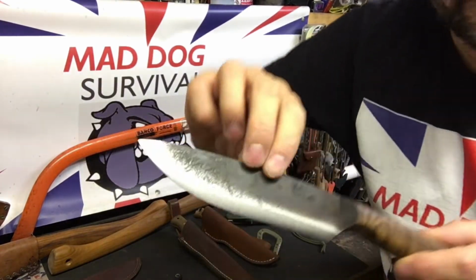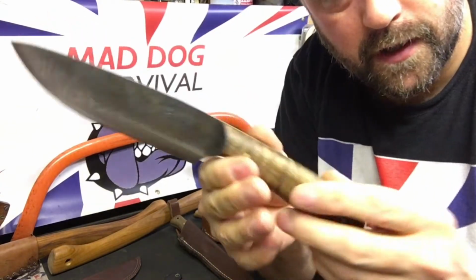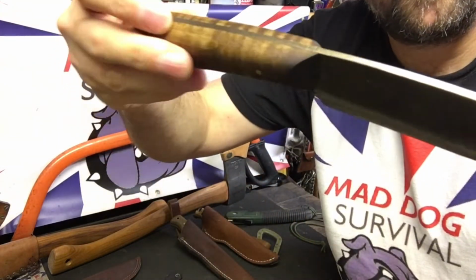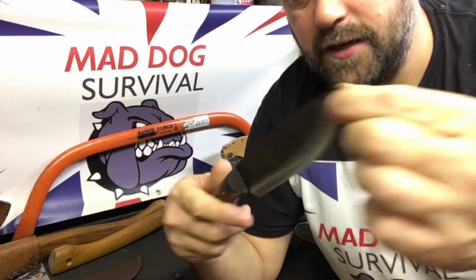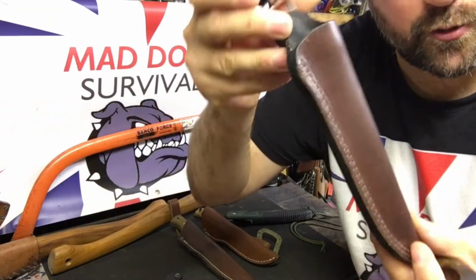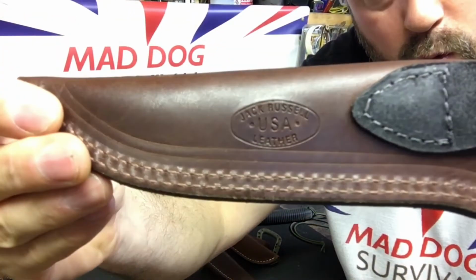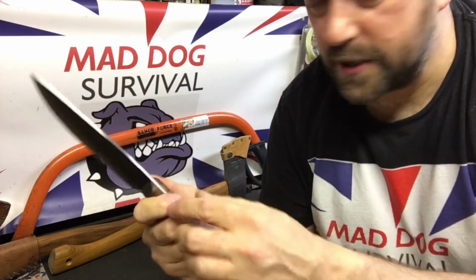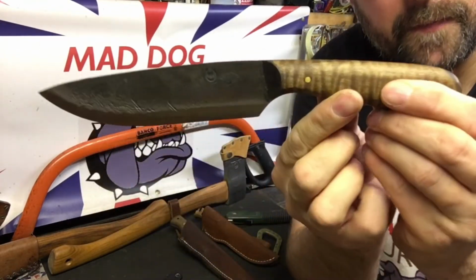And this is a hand forged French style butcher's knife. I believe it has maple handles? Can't remember now. Absolutely gorgeous pioneer style knife. It's hand forged. I believe it's made by Jeff White in a lovely dangler traditional style leather sheath made by Jack Russell of USA. So it's a good quality brand all round, and it's done in a traditional style. It's full tang, high carbon steel with a 90-degree spine, a true Scandi grind, and basically that's it.